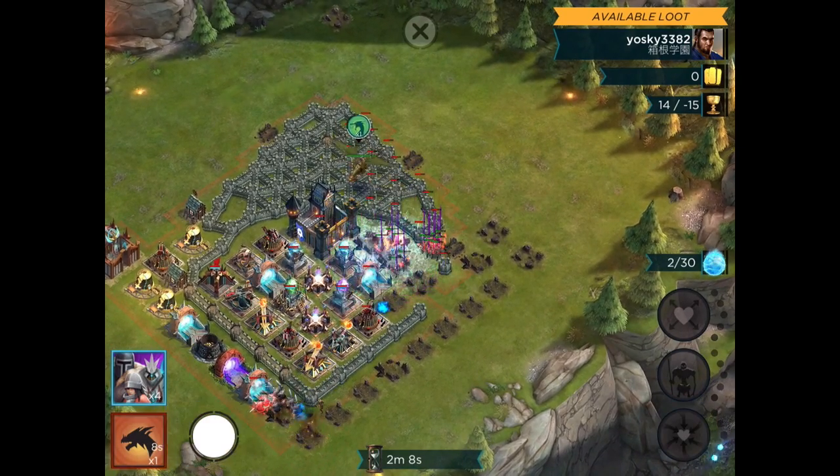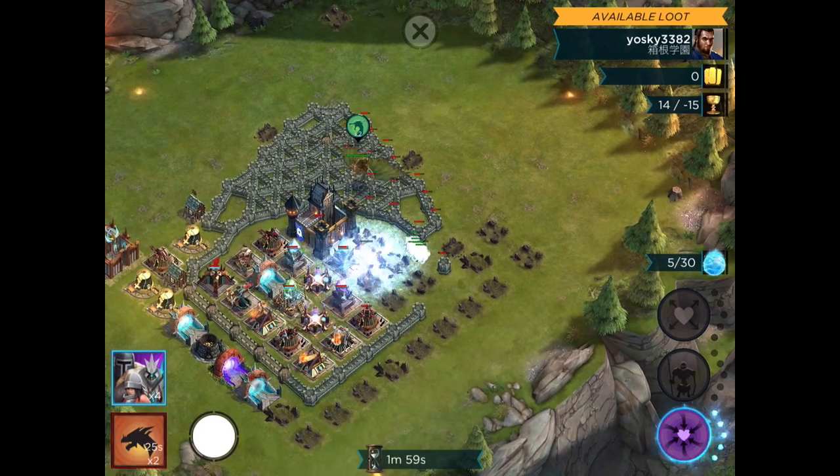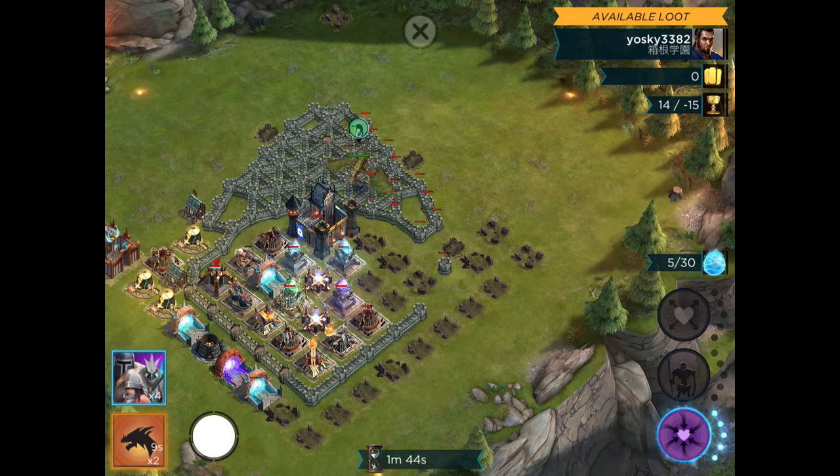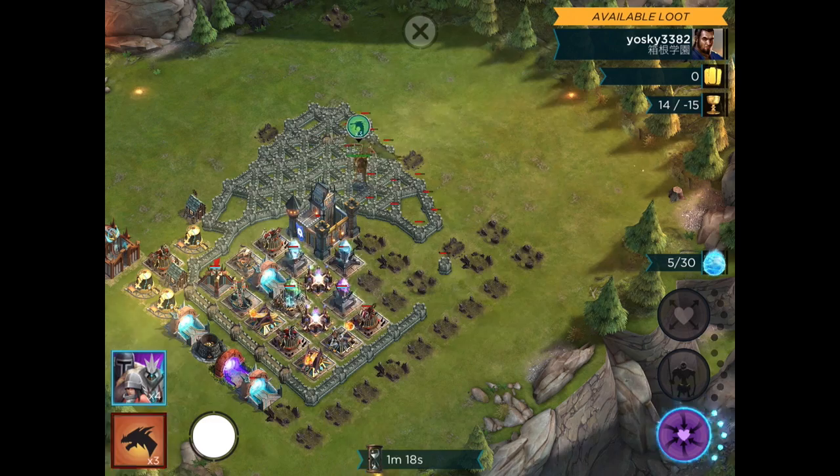And down the watchtower goes, so I know victory is assured at this point. And because there's no gold to get, it doesn't matter how much of the rest of the base I get. I only need to get the stronghold.